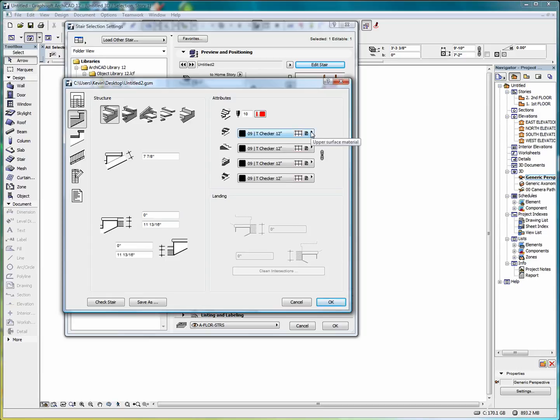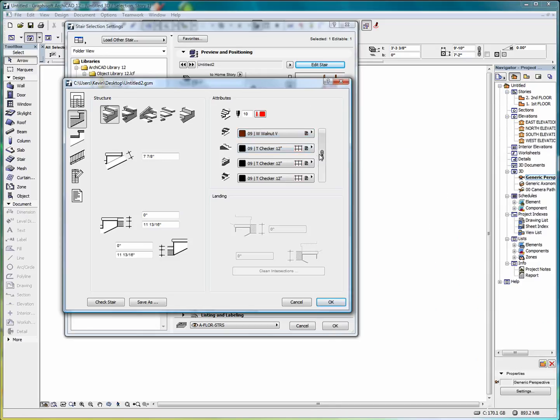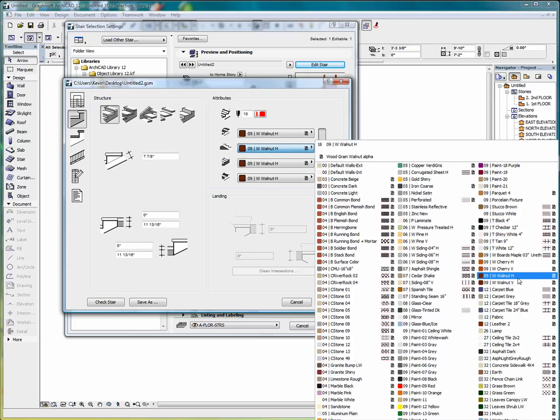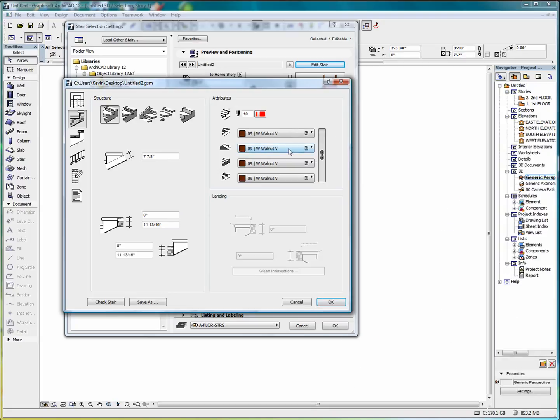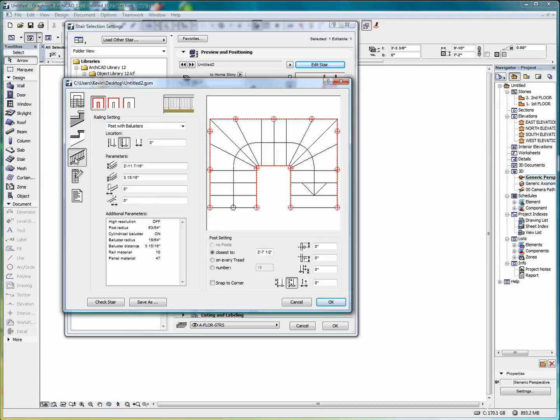For instance, we can change the surface materials. Right now we've got 12-inch checker. Let's go to, say, wood walnut, and let's link all those. We'll go to wood walnut. Let's leave the treads as pine.